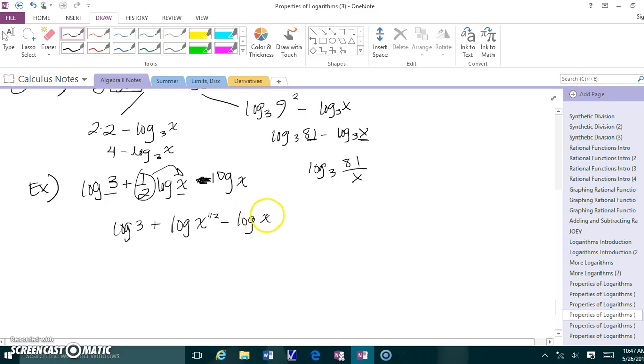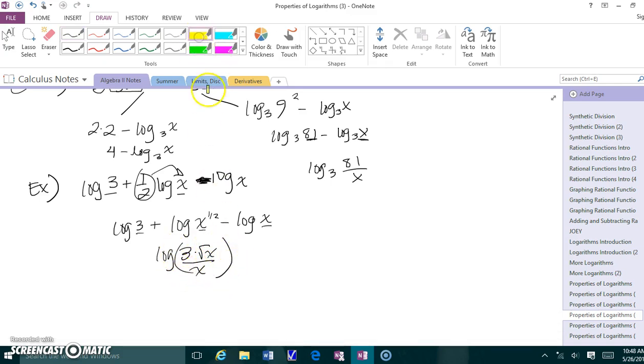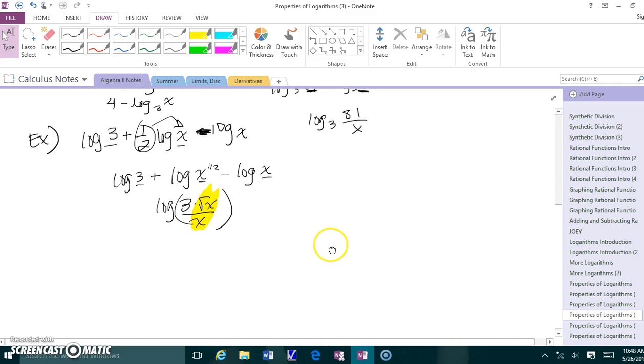And then you could realize that, well, these 2 are added. So that means that when I go to a single logarithm, they should be multiplied. And instead of doing square x to the 1/2, let's jump right to square root of x. Now this term is subtracted, and we talked before how anything that is subtracted needs to go in the denominator. So that's going to go down there. And now what you could do is combine these x's and simplify even more. So we'll practice that type of simplifying more tomorrow.